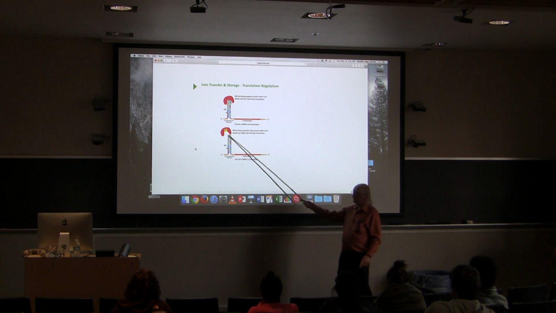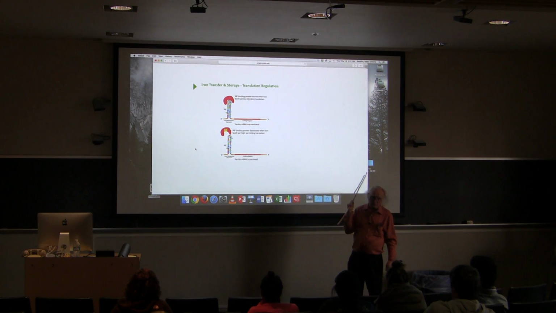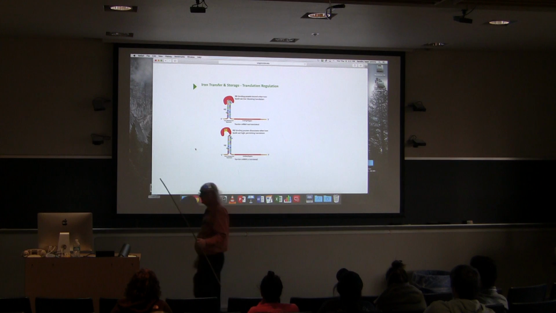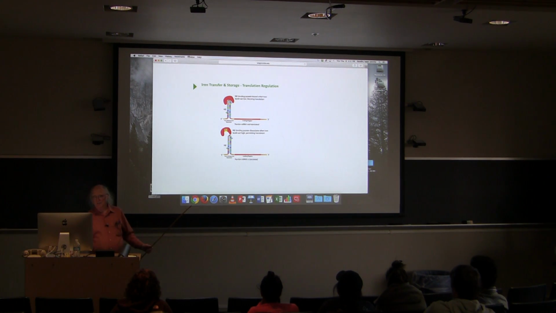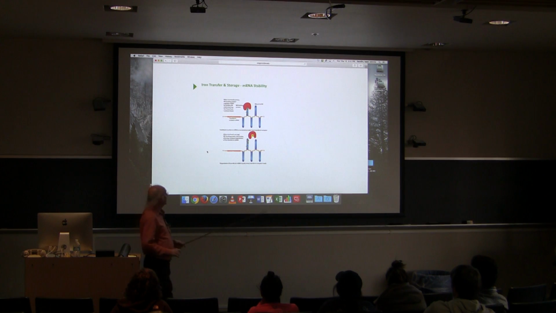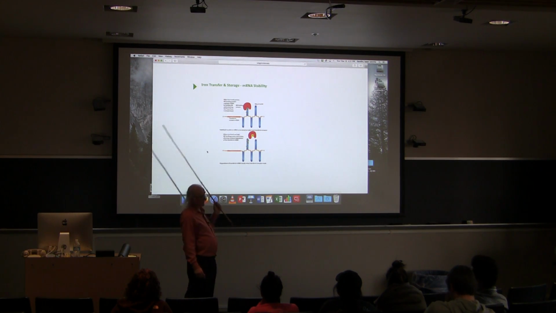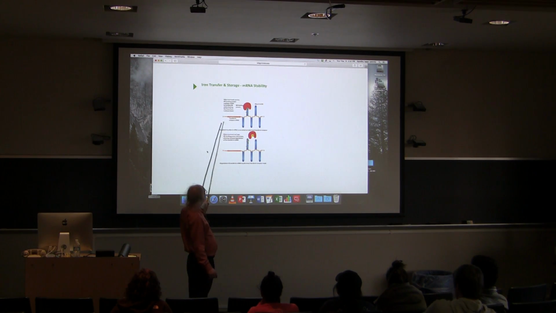So if you're preventing the stopping of translation, you're favoring translation of that. So it's here where translation is controlled. That's not the case when we look at the transferrin receptor. The transferrin receptor, on the other hand, has several iron response elements at the 3' end of the sequence. There's no involvement of translation. So if this thing were left completely alone, translation is going to occur just fine.